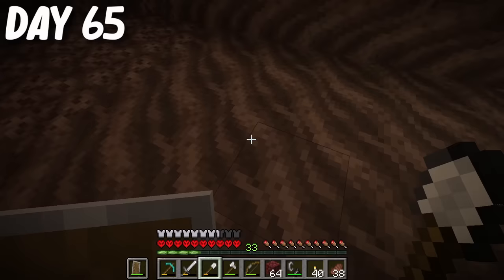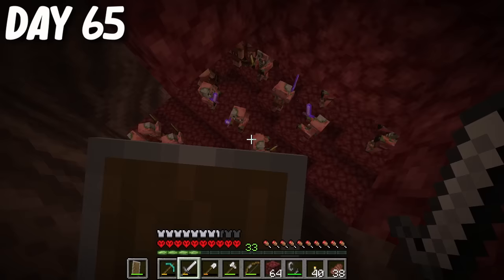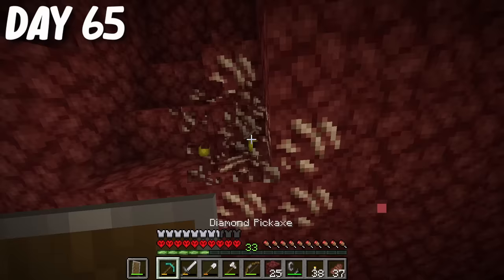Right, I'm interested to see what's down here, and it is a... no. I'm not going down there. There's no way I'm going down there with just iron armor. We'll explore it later because I'm sure there's got to be something down there. For now though, let's do what we came here for, and that was to mine up a bunch of quartz.